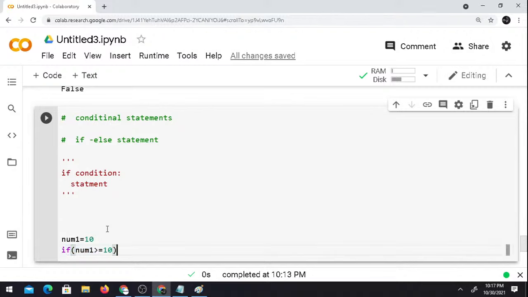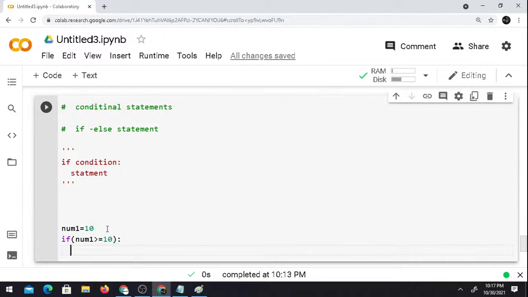Then I put a colon, which tells that I have put in my condition. If my condition is true, you press enter, come to the next line and write the statement, what you want to do if the condition is true. In my case the condition is true, and I am going to print the value hi, the value is equal.